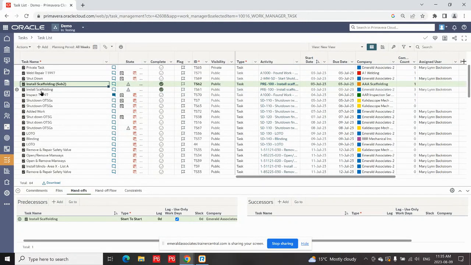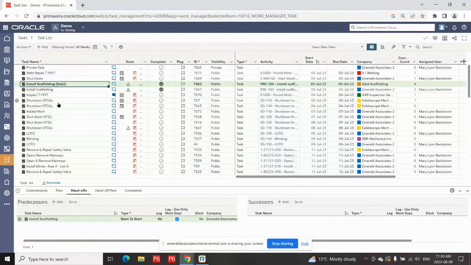We're going to look at this one in a second when we go to the activities. Install scaffolding: task complete, activity not complete. So the two tasks have been completed, activities not complete. Shut down OTSG: activity is outside the dates. So that information is tagged in this particular state column.